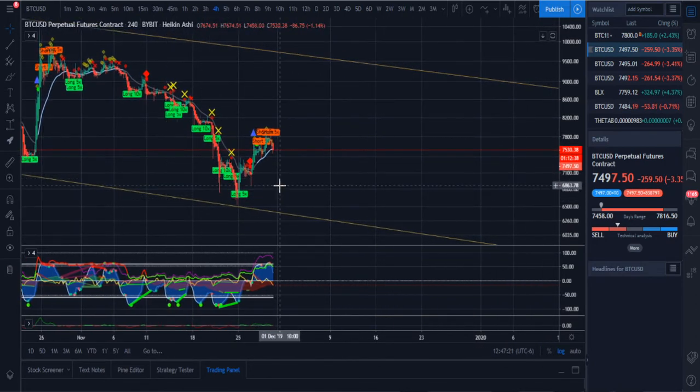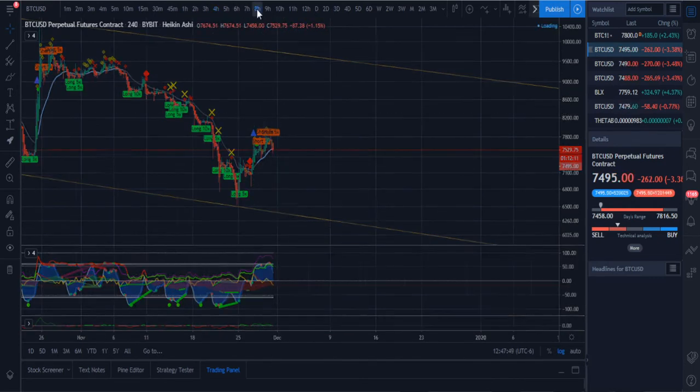So that could mean that we maybe get halfway in this downward channel, and then we come back down and retest that support down here, maybe at 6,300. I'm not saying that we're going to go that low, but right now on our 4-hour, it doesn't look like there's much push to the upside just yet. It looks like we want to try and stay up here, but I think our money flow is going to pull us back down just a tad bit.